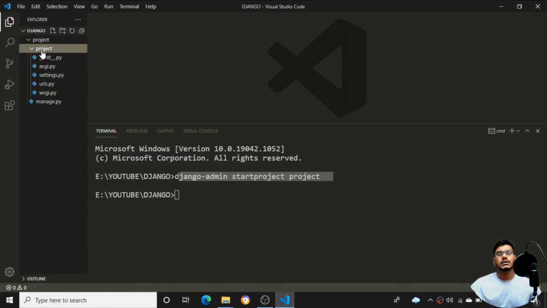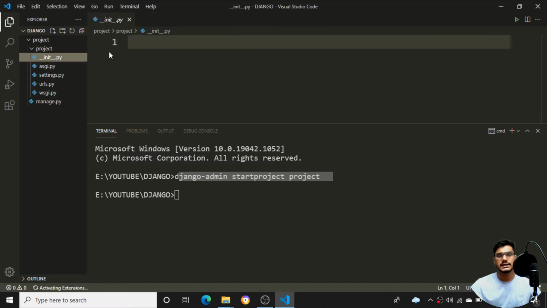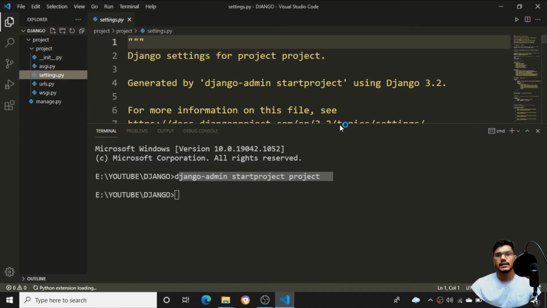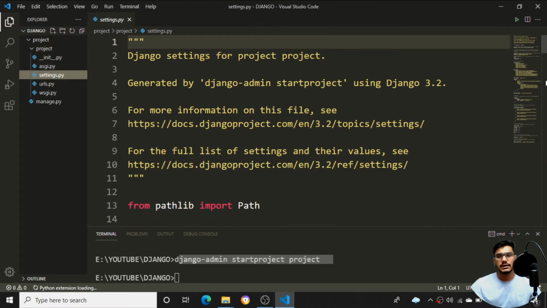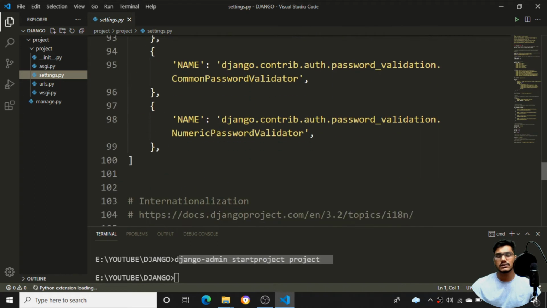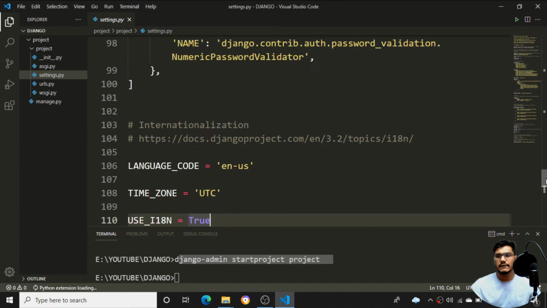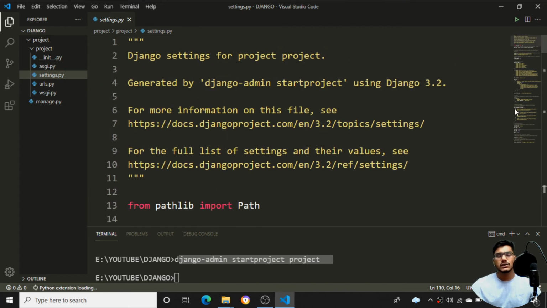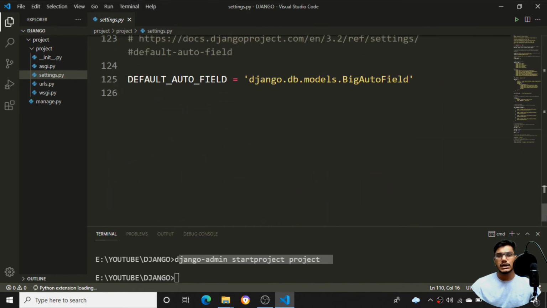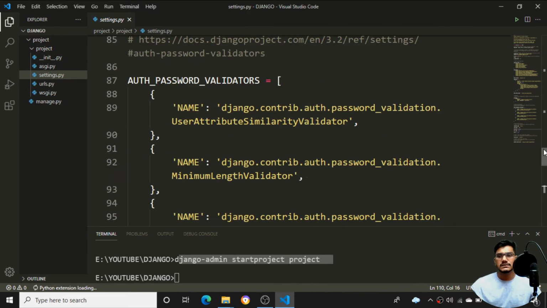I got a project folder. You can see I got an __init__.py, that is an initialization file, a constructor, and we have a settings.py file, which is the father of a Django project. The settings.py file is the father of your project. So whatever you do with this project, you need to inform your settings.py file. You can see I have a number of code written over here. You should not change a single line of code here. You can just add to it like how I'll be saying, but don't make any changes to this settings.py file.